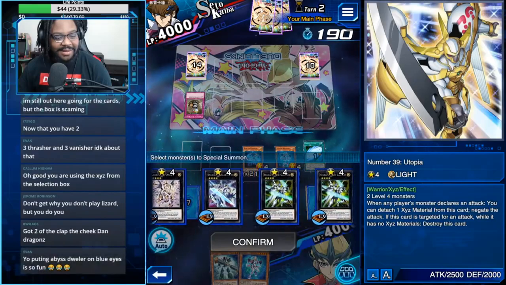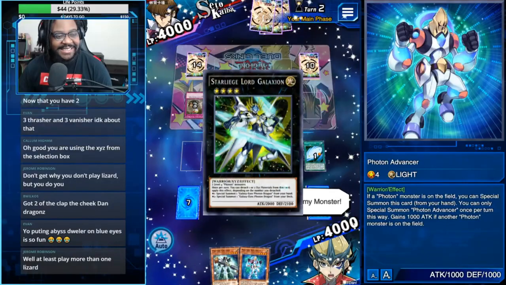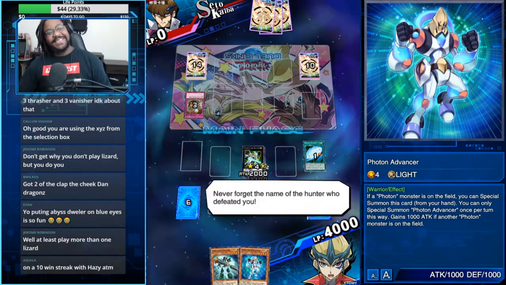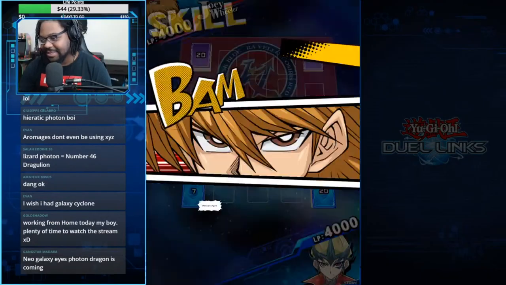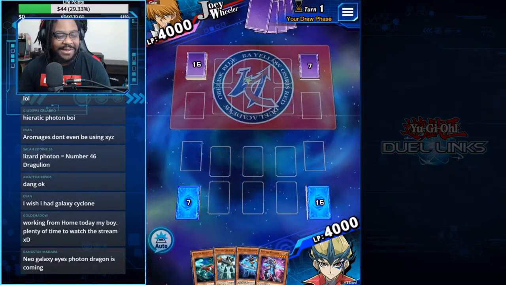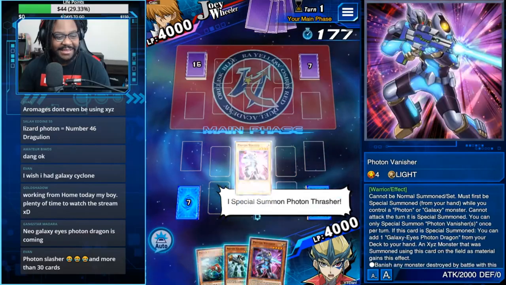He's gonna need that. He's gonna need that, boy. This isn't over between us. Never forget the name of Rise Up! Starleash! Yeah, I wish he had Galaxy Cyclone. Sorry. That's how Yu-Gi-Oh goes, man. Sometimes you don't have that.